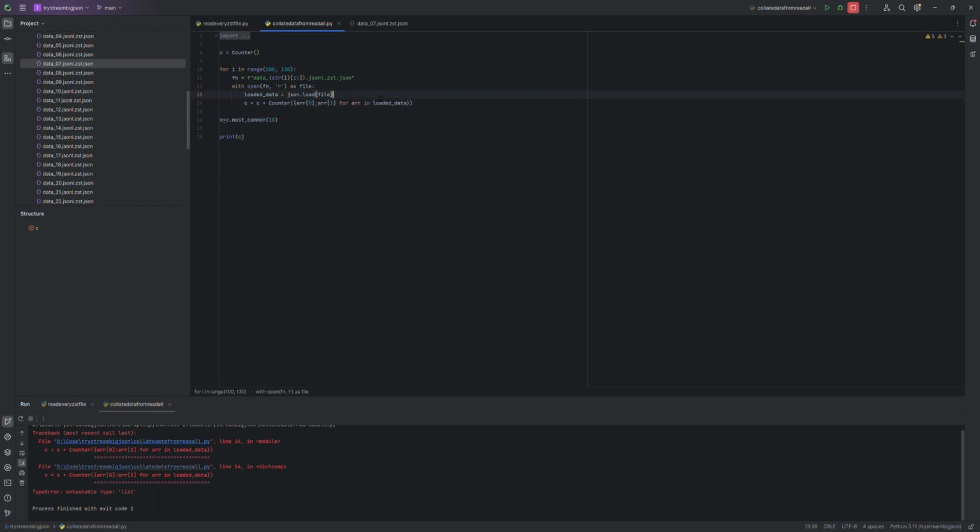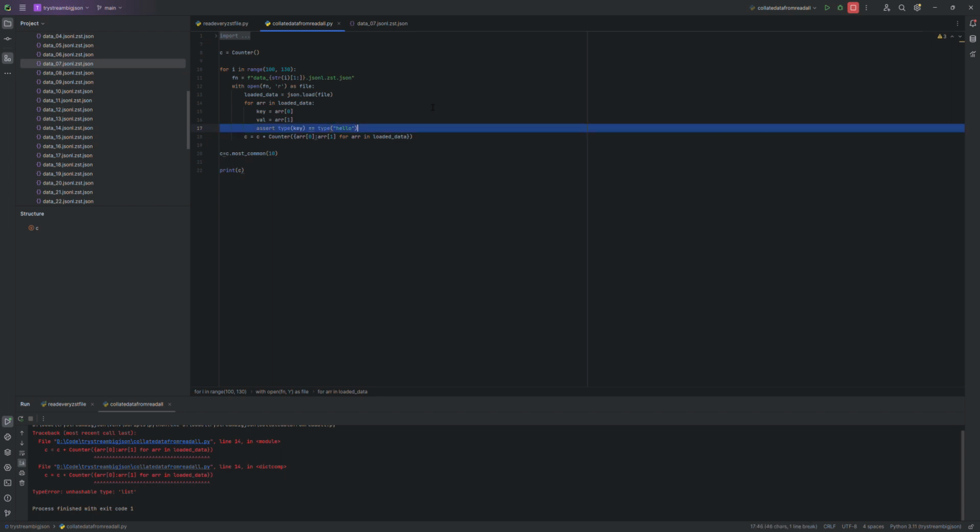Unhashable type list. Okay. For ARR in loaded data. ARR 0 equal, no. Key equals ARR 0, val equals ARR 1. Assert type of key equals type of hello.